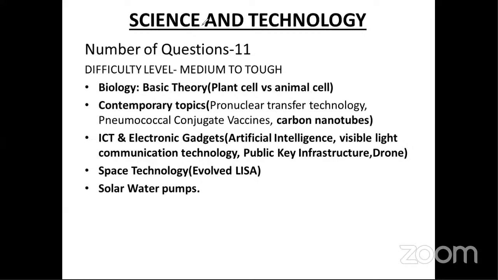Now this year the number of questions was 11, and the difficulty level was medium to tough. The sub-questions were very tough, meaning they required a very thorough understanding or focus on different newspapers. Now reading one or two newspapers will not be enough. You have to do a lot of research on the internet. Okay, if you have time, then you will be able to do the research.